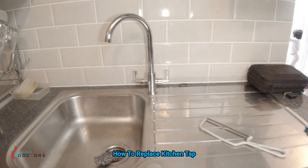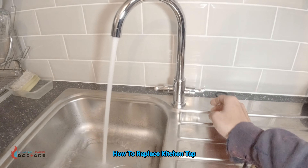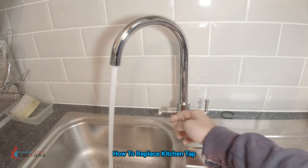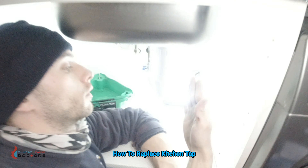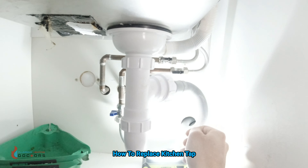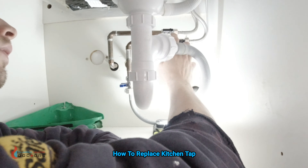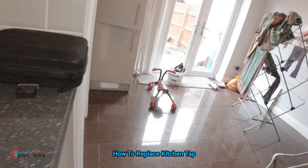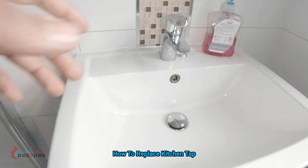I've successfully changed the tap — there's no more water hammer anymore. You can hear the water hammer is solved. So the water hammer is gone — it was the tap that was causing the water hammer. Down here is nicely done — tap connectors are connected, there are no leaks. Curtis is checking for that now. Let's just double check the water hammer sound — we'll open up this tap.